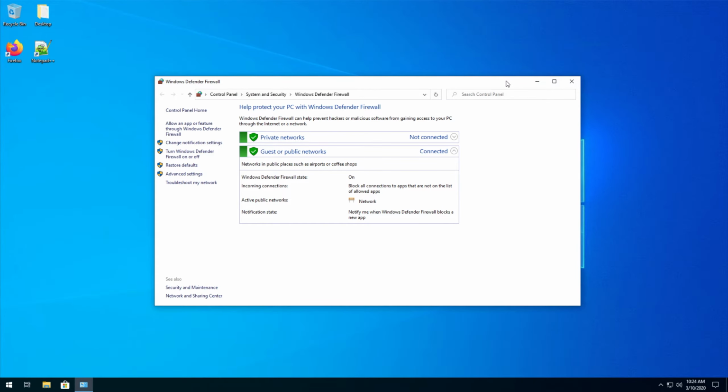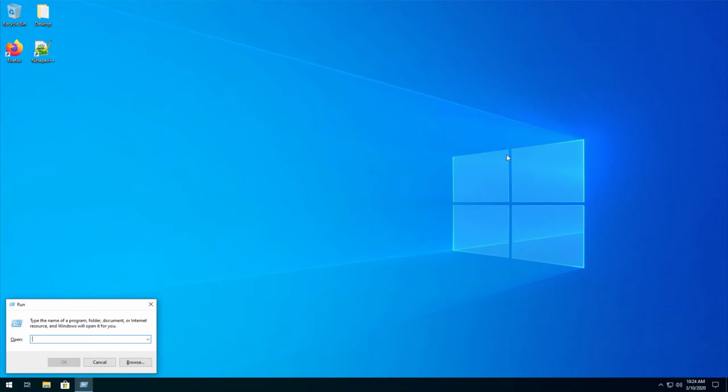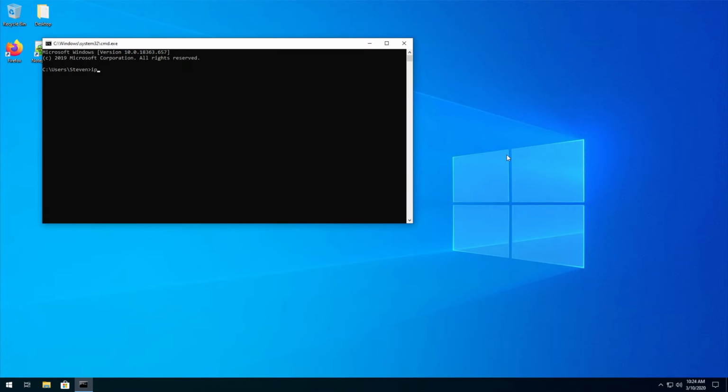So, closing out of everything there, I'll next hold down Start and press R, type in CMD, and then type in ipconfig. You'll see a response like this, though yours may look a little bit different. Look for the way that you're connected to the internet. For me, I'm connected through an Ethernet cable, so Ethernet adapter Ethernet, and I'll be looking for the IPv4 address, which is this one over here, 192.168.1.14. All you need to do is either copy this or remember it because we'll need to type it in on the computer we're going to control this one from.